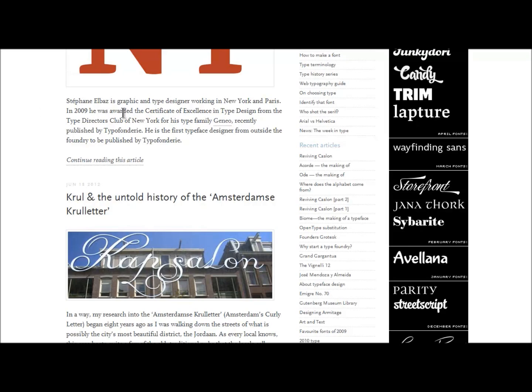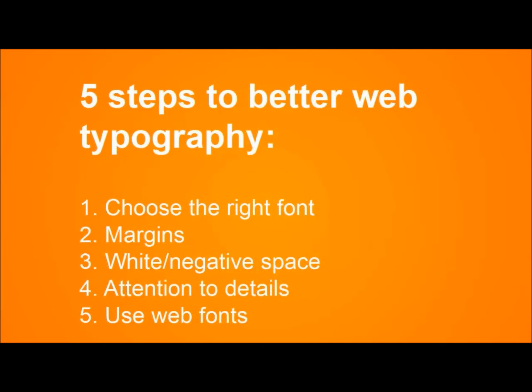Also, punctuation is very important in typography, and this is a big area, and you should ask your web designer about these things to find out what they know about this. This is really an easy way to check out if it's a good web designer you're using or not. So here are 5 steps to better web typography, and this is really easy to get into. So as I said, if you are going to get a website designed, or you are starting as a web designer and wanting to get your feet wet, think about these things when you design a website.